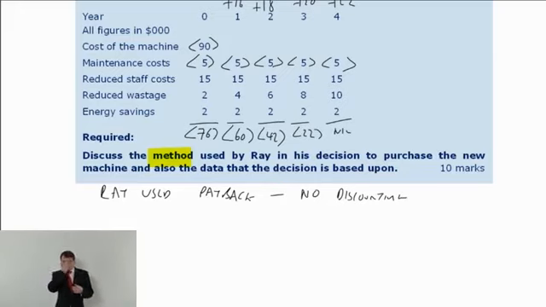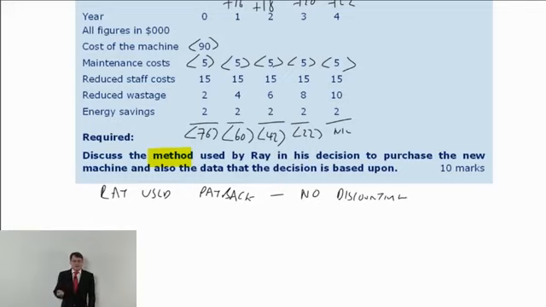In other words, they're saying Ray has made the correct decision using his method, but I think he's used the wrong method, and because he's used the wrong method, he's actually making the wrong decision. If you do that calculation and you discount any of it, doesn't matter what you discount, if you discount any of it by any amount, it ends up it hasn't paid for itself at the end of year five. It's going to pay for itself at the end of year six, seven, eight, nine. It's going to pay for itself later on.